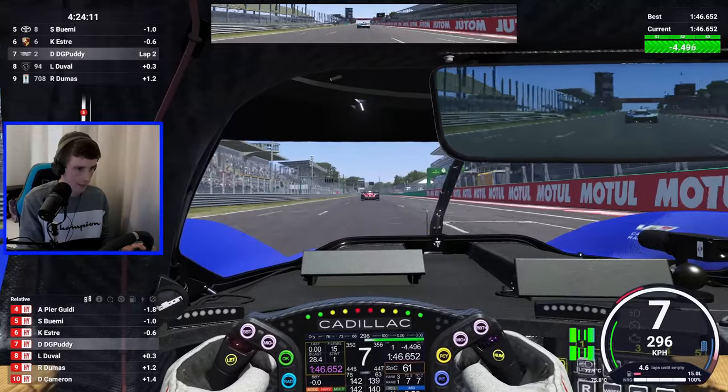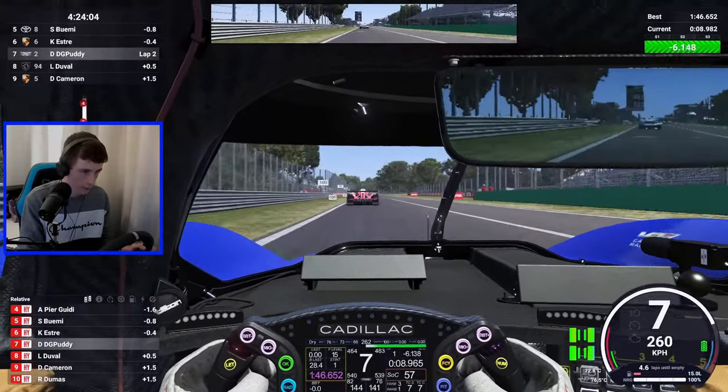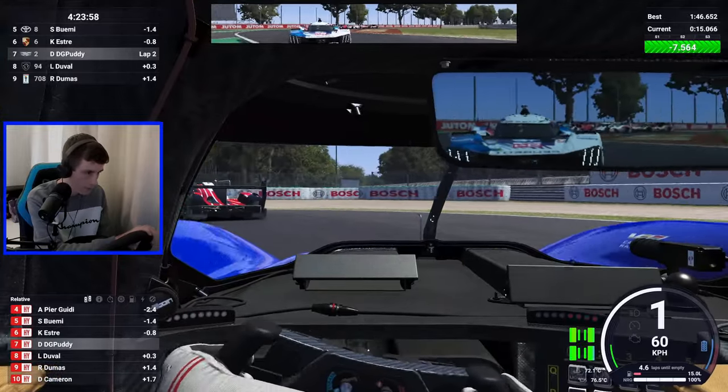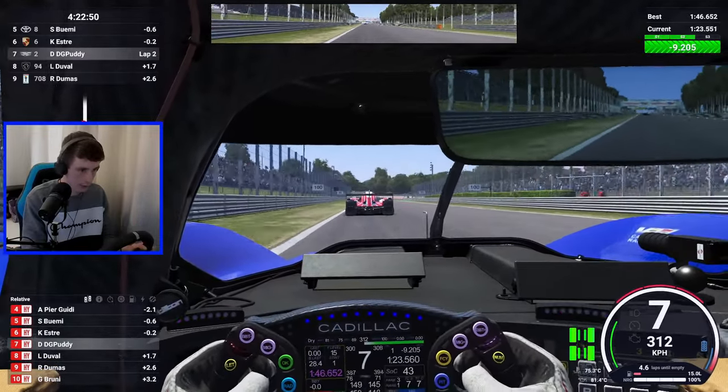You have to brake heavy, then it's a fast corner as well. It's a good combination. 150 meter board, take it sensibly. Don't run into the back of the car. Far out. Trying to get that tow, trying to get that draft.